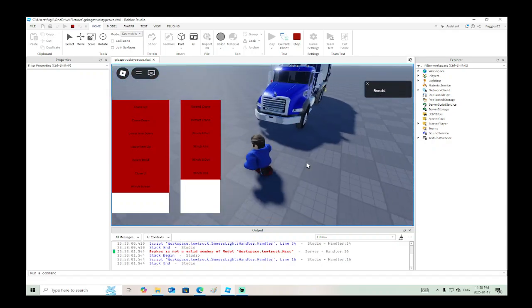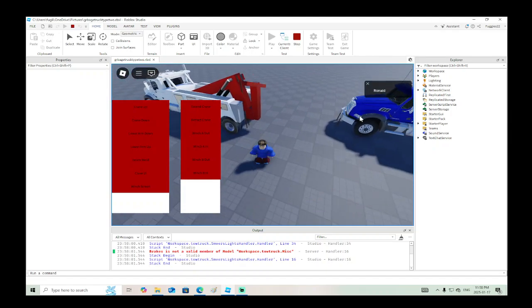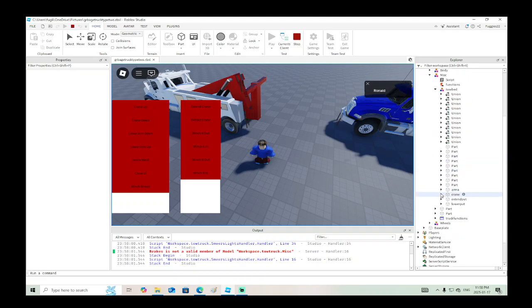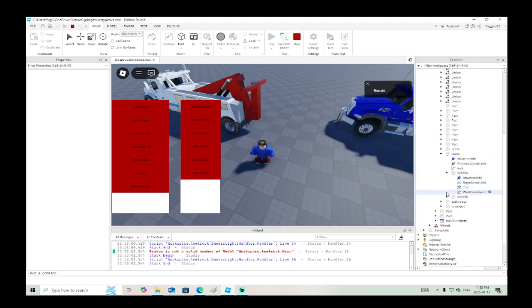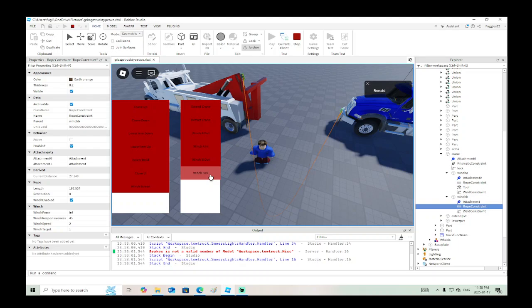All right, so we should now have two separate winches. We do. We have two separate winches on the back of the truck. And then if we go to the truck itself and we take a look at the miscellaneous, the tow bed, crane, and then we have winch A and winch B. Winch A, we already know it works. There's winch B. So then winch B in. Oh, look at that. And then winch A in. Oh, that's perfect. That's perfect. See, that's exactly what I was hoping.